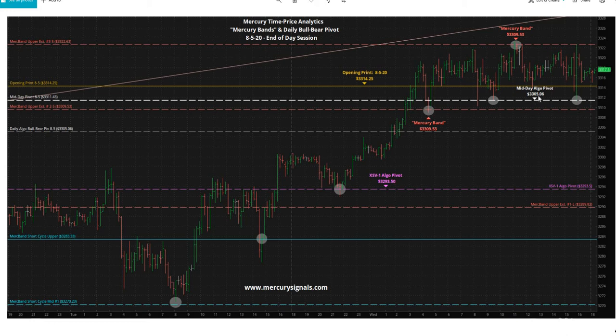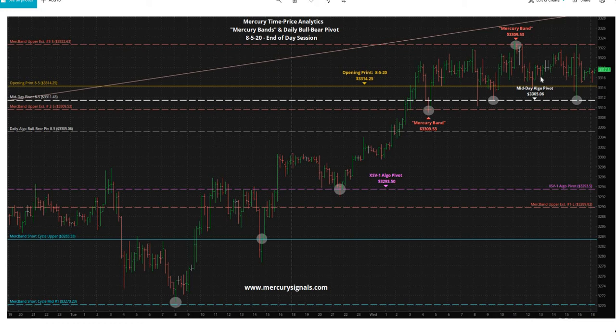It's a time cycle. It's generated between 12 and 12:30. Now notice the tape wasn't trading here between 12 and 12:30. We don't look at the chart and say, well, that's a good spot for a support line or a resistance line. Everything that you see on our charts is always mathematical algorithms. The only exception is this opening print. Any horizontal lines you see on the charts, any of those oscillators, those are all a mathematical formula.